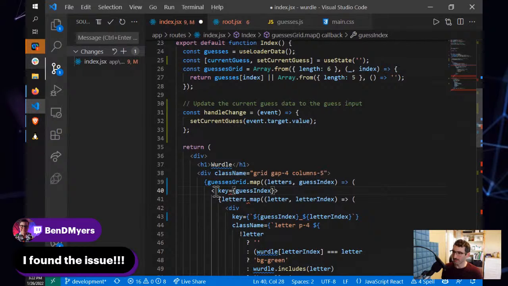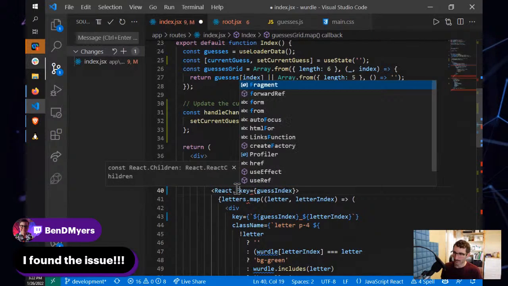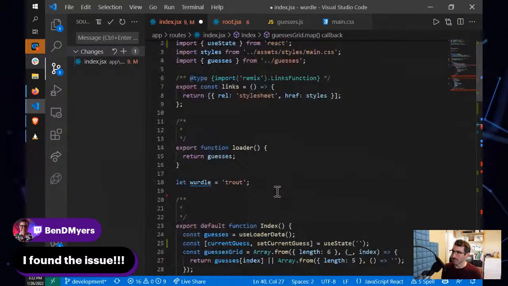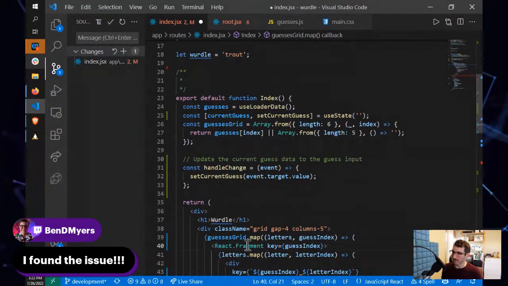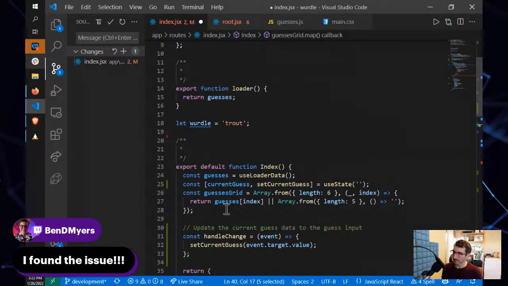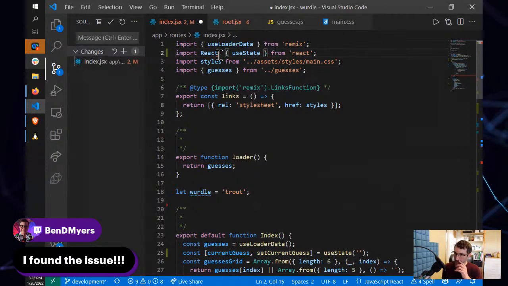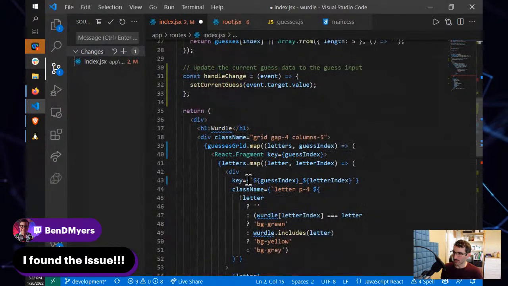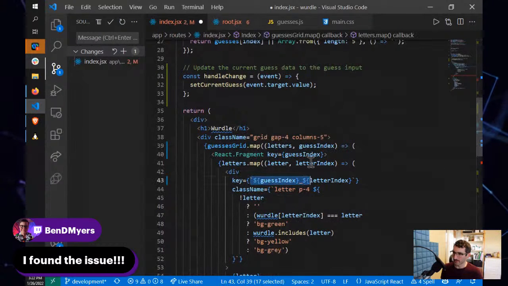Oh, that's really annoying. I have to do React.Fragment, which means I probably have to import React from React, which means this doesn't need this whole fancy song and dance.